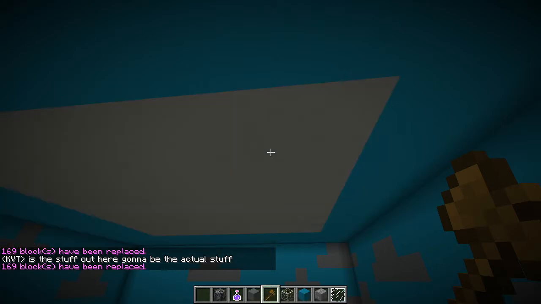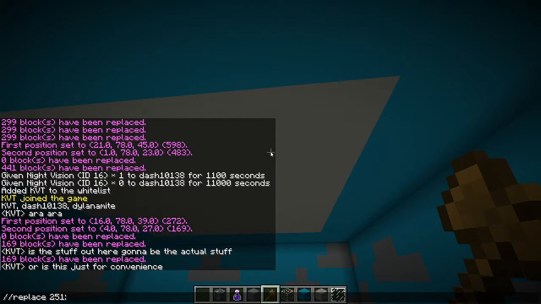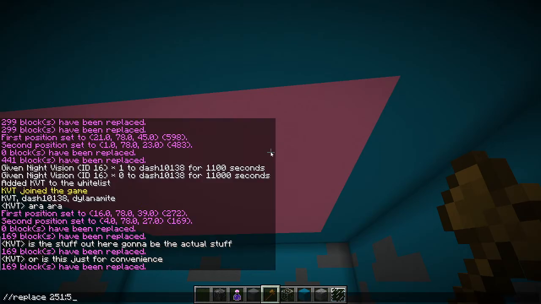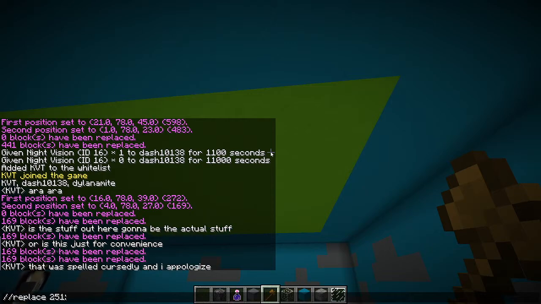Is the stuff out here going to be actual stuff? The stuff outside of the boxes will be actual stuff. It's like a minimalist kind of thing, where all the areas are in boxes, and there's probably nothing useful outside of the boxes, but it will be actual stuff.